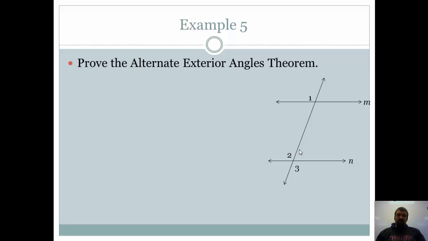Well, you're coming up with it yourself, so you're honestly asking, what are you given? Well, if I'm trying to prove the alternate exterior angles theorem, what's the if part? Yes. Do you remember what the if part is? Alright, so it says something along the lines of two parallel lines are intersected by a transversal. So it's if two parallel lines are intersected by a transversal.